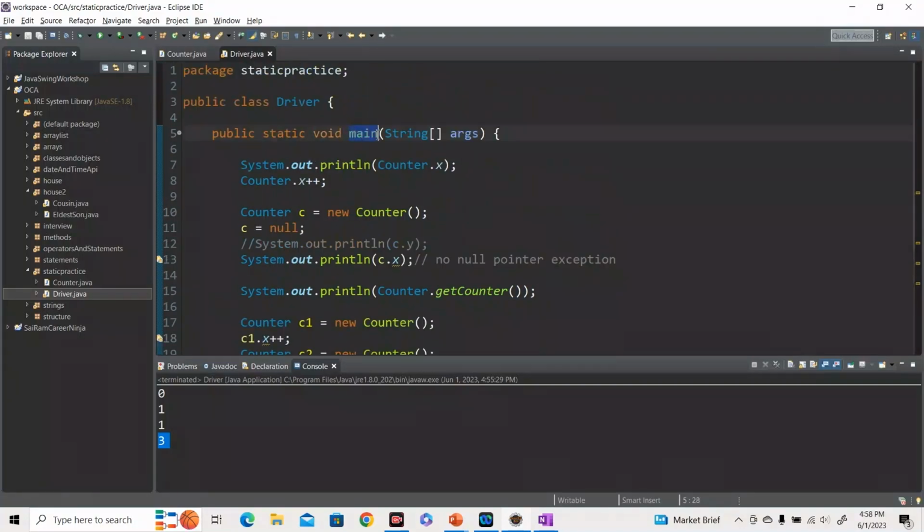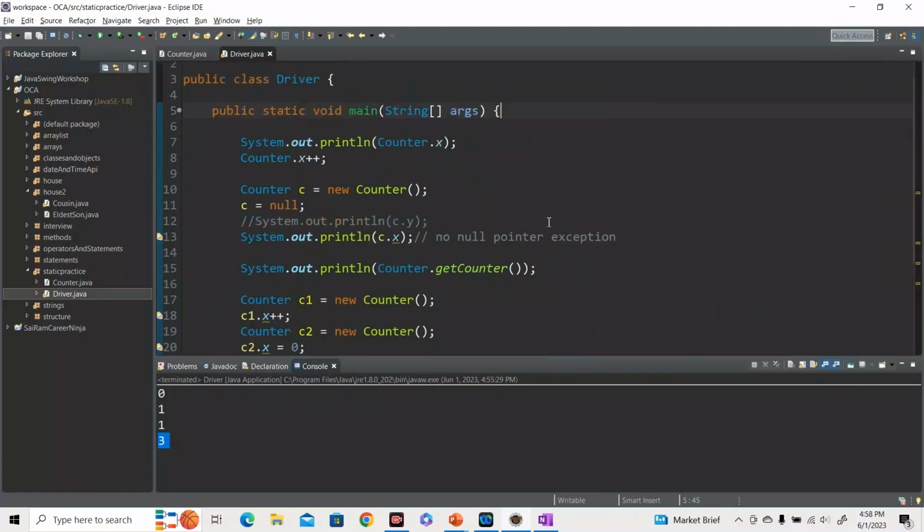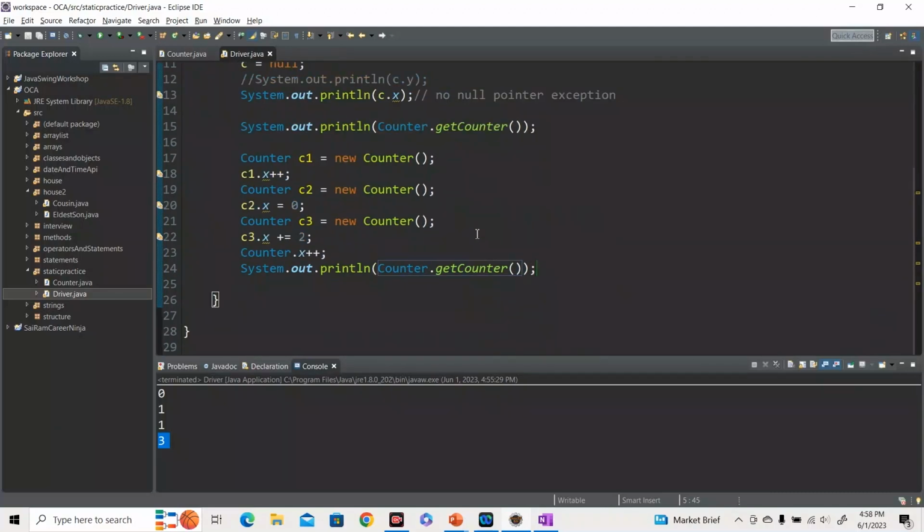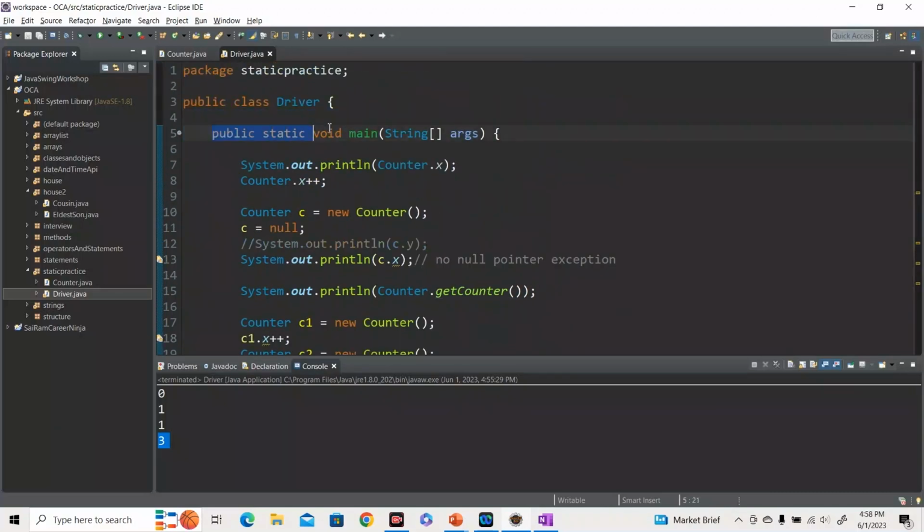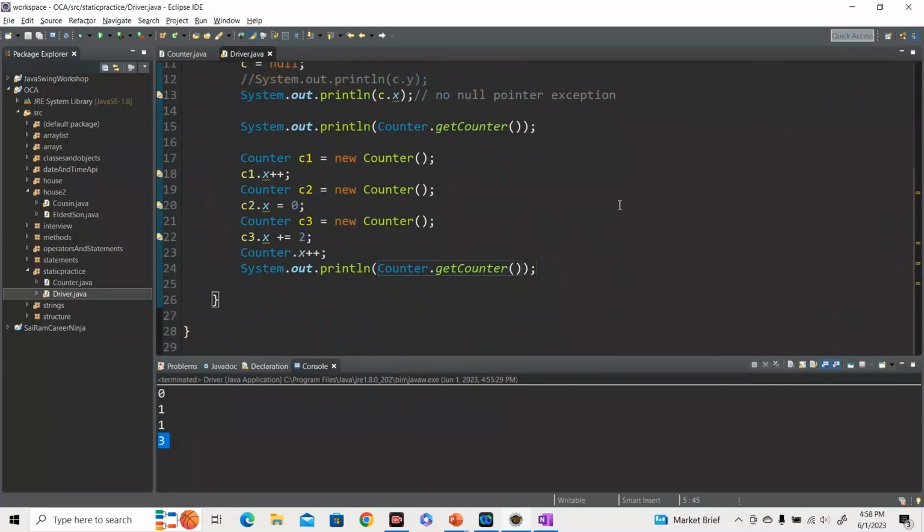And it is main because obviously the name of the method should be main. Otherwise, if you name it something else, it will not work because the JVM particularly searches for the main method. Alright guys, so I hope this information is useful to you. In some interviews they also ask this question, so I hope this makes sense to you now. Alright guys, so that was about static. Let's cover some more concepts now.